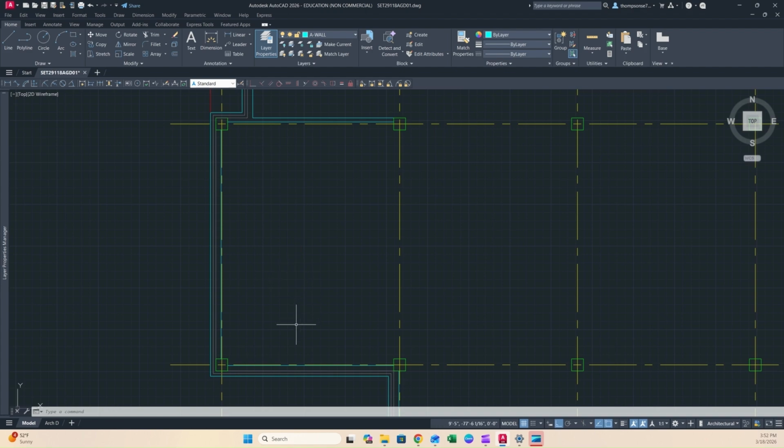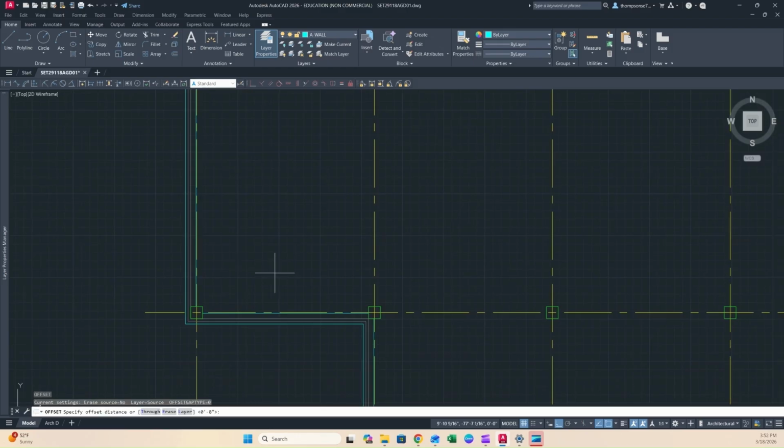Just a few dimensions. So let's start our offsetting. So it looks like from the bottom here, I'm going to work my way up. I have 10 foot 2 inches. That's going to be from the outer wall coming up. And that's going to be a 6-inch wall.